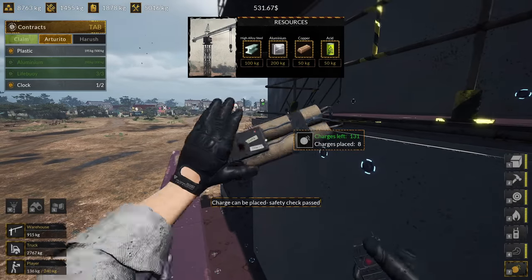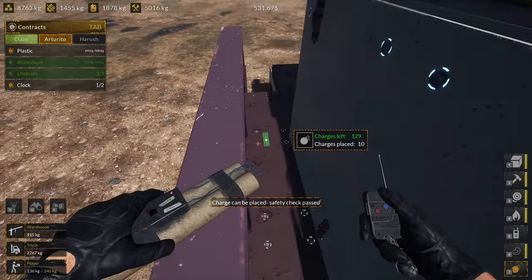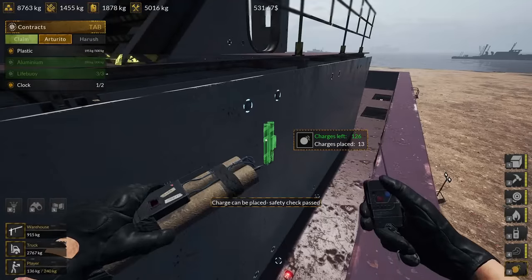Alright, I'll see you in a minute. I'm gonna go around and place all these things all over this ship, as much as I can. We're gonna try to blow up all of it at one time and just have one giant explosion. See if we can make the whole ship just go poof.